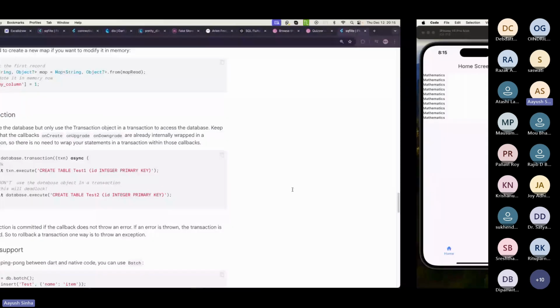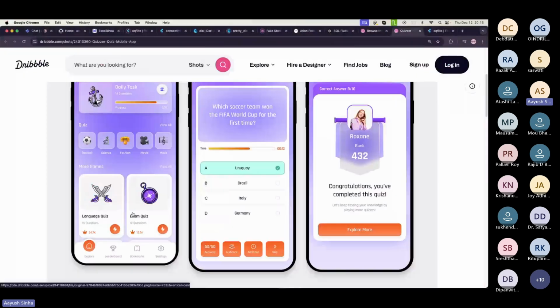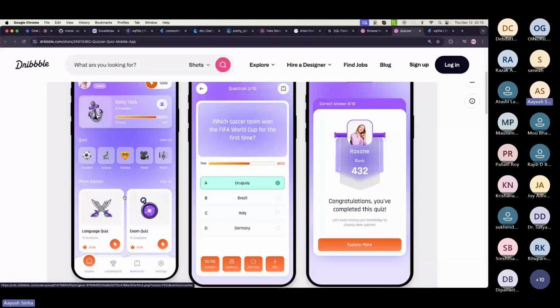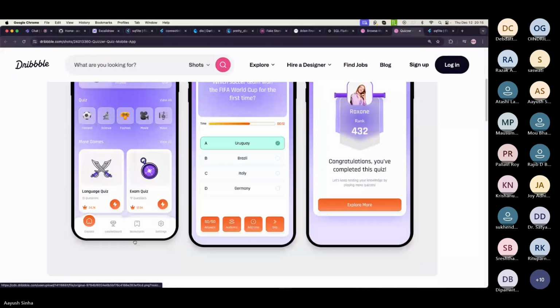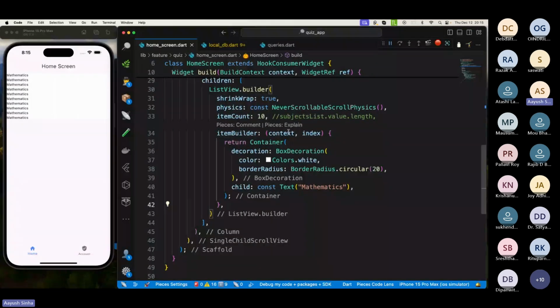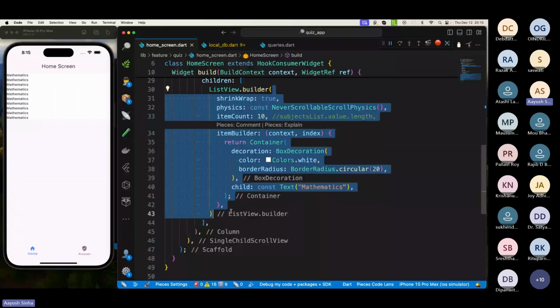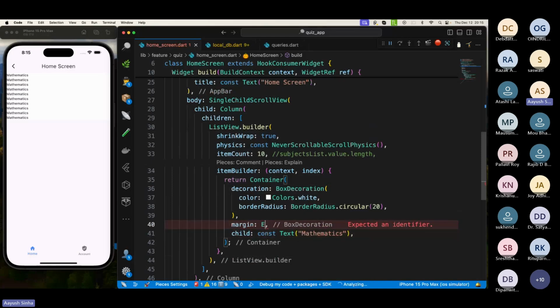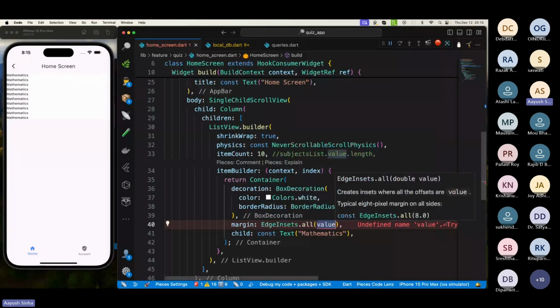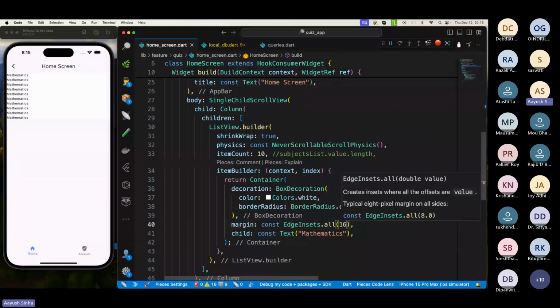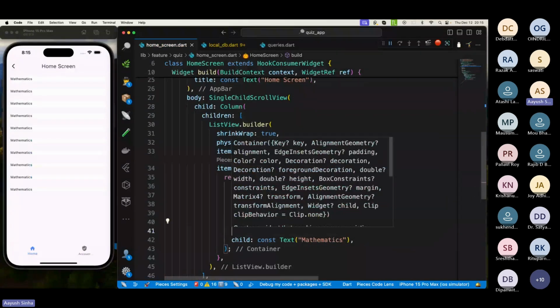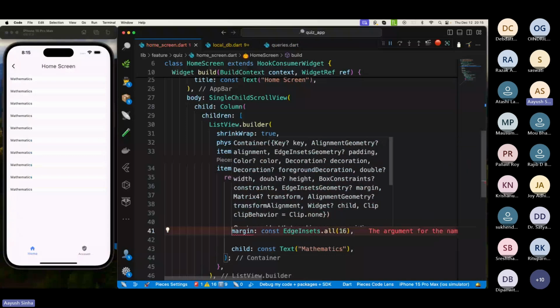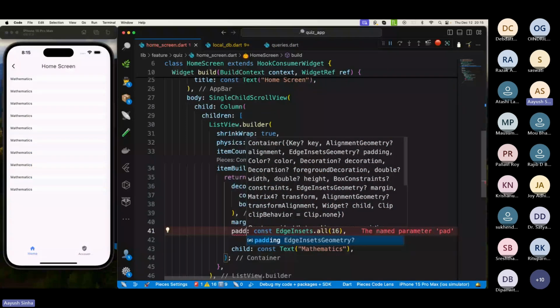So I have found a Dribbble like example design. We'll just implement the basic design here. I'm adding padding and margin.